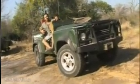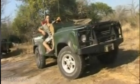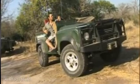But we are on it. We're going to fix it as soon as we can. But we also don't want to take the chance of maybe damaging it more and then losing much more time. So that's why we're not going to have the drive this afternoon.